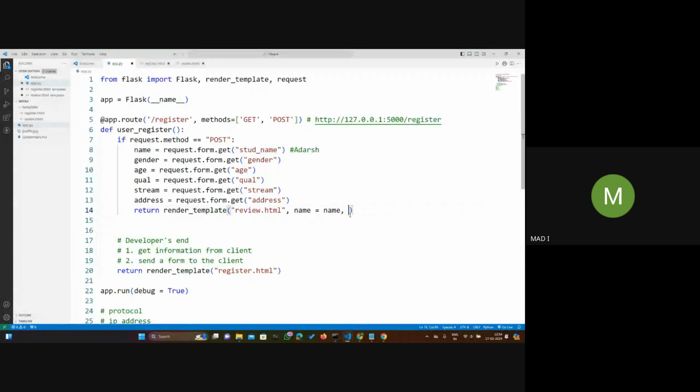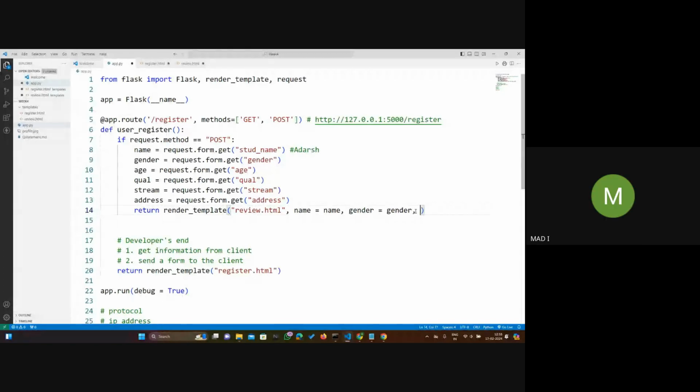Okay, gender. Sir, in Jinja, we were using a separate type of command for rendering. We are using something else, I don't remember that name. It was not render template. It was something else. I know it is render only. It was render, but that is Jinja when you use it within Python. Now we are using Jinja in Flask.